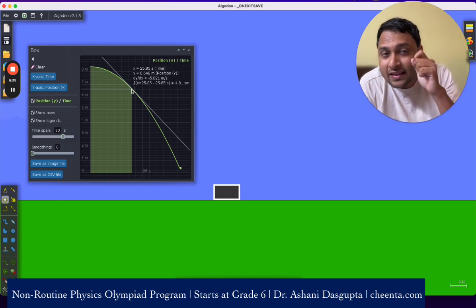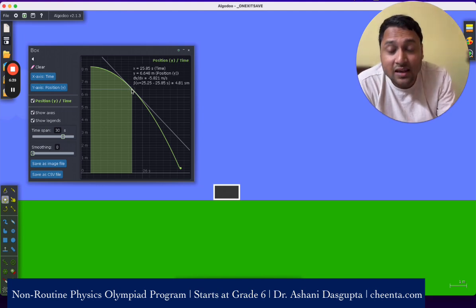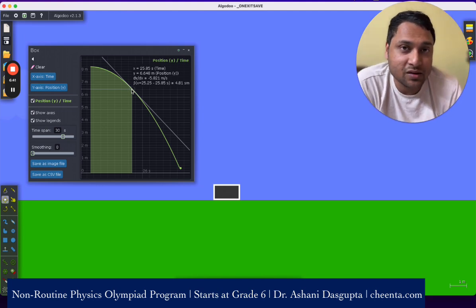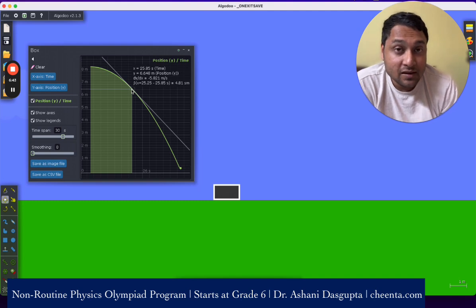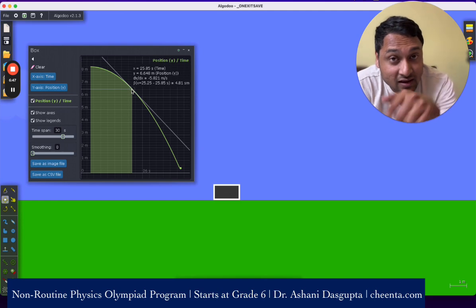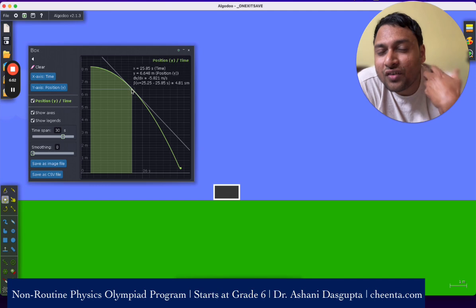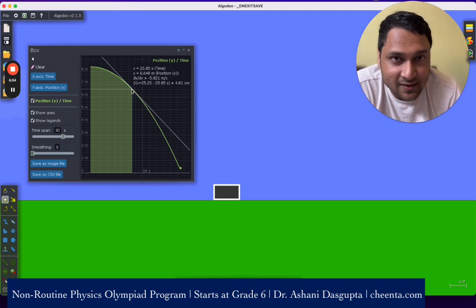So after they do the computation, after they do the table and they read the data of this particular plot, they actually realize that the velocity is increasing, the downward velocity, and not only that, they can actually calculate how fast it is increasing.